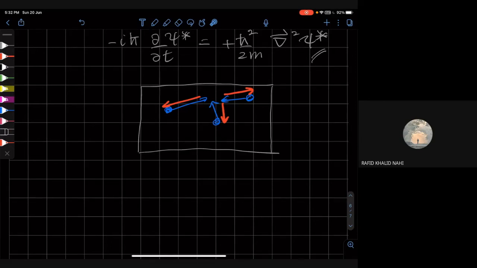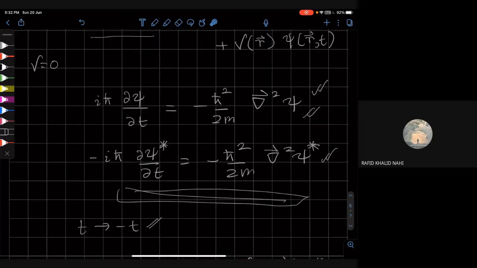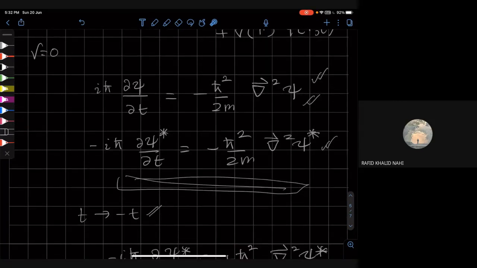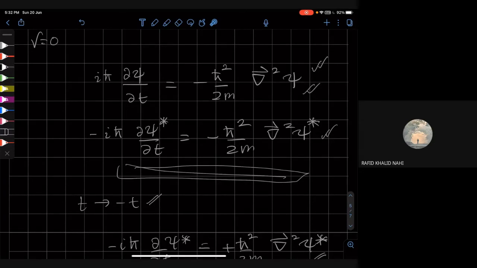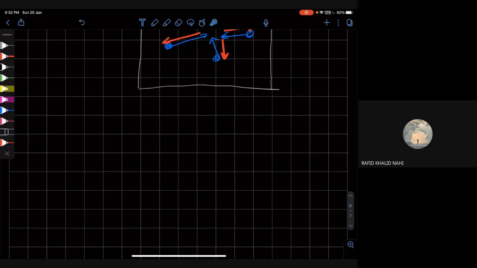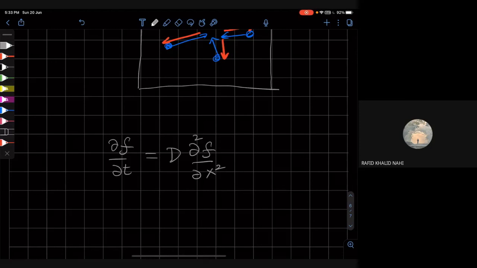Those of you who have done some fluid or stuff like that will recognize that the heat equation from thermodynamics, or the diffusion equation, I should say, has a similar structure: first order in time and second order in space. But we know that the heat equation has a time ordering built into it.